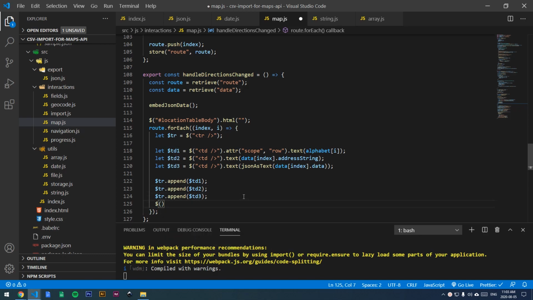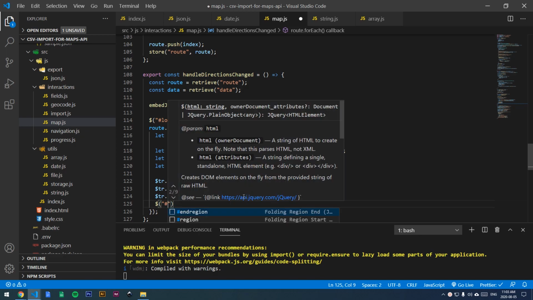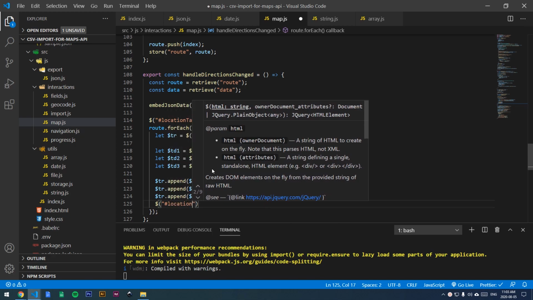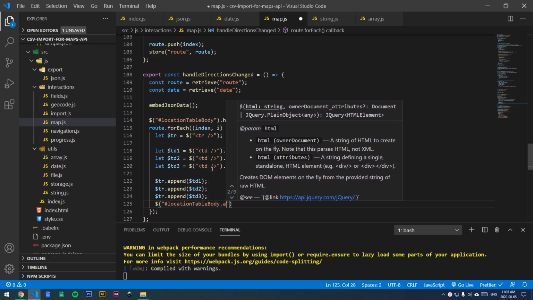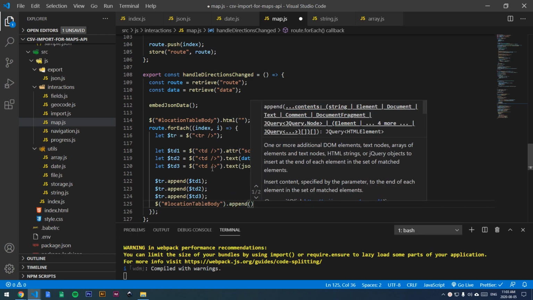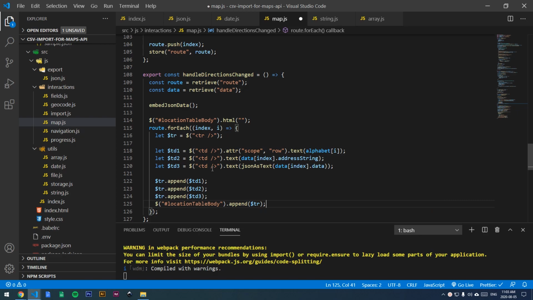And then finally, selecting our location table body, we're going to append the final row, which contains all of our columns now.